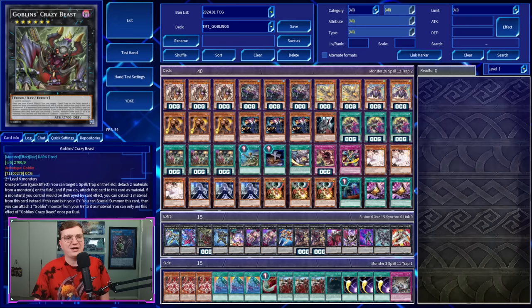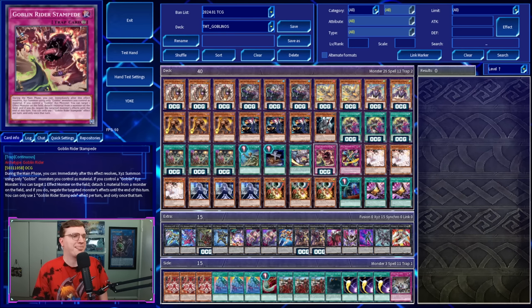The final card that Doug the Assaulter can search is this, Goblin Rider Stampede, which you'll notice we're only playing a single copy of because it's just terrible to draw. During the main phase, you can, immediately after this effect resolves, Xyz summon using only goblins you control as material, and if you control a Goblin Xyz monster, target an effect monster on the field, detach a material from a monster on the field, and if you do, negate the targeted monster's effects until the end of this turn. It's a weird form of negation that plays around things like Infinite and Permanence for the most part.